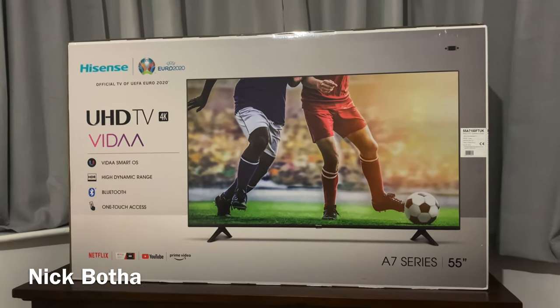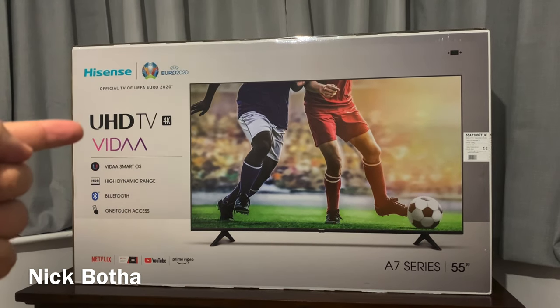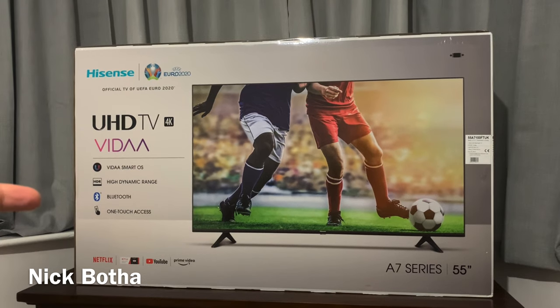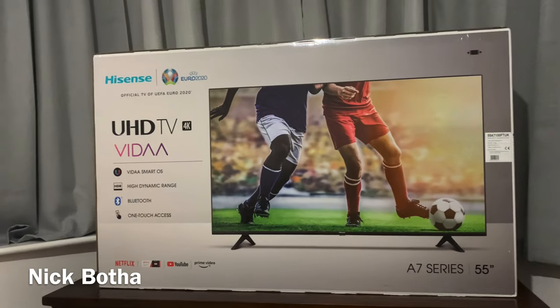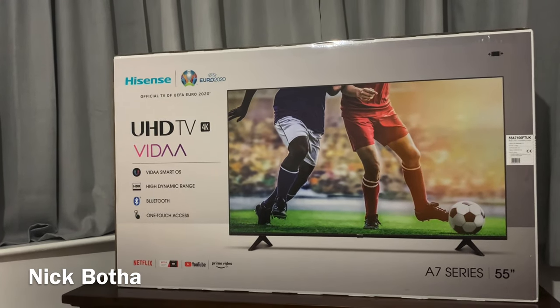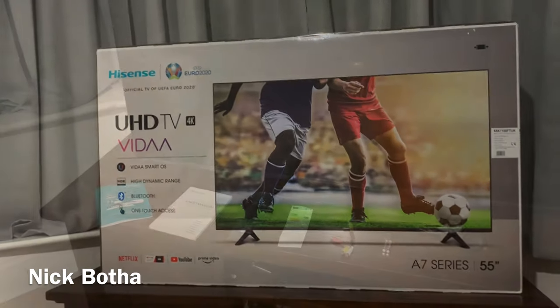The TV is UHD TV 4K, with VIDAA Smart OS, Bluetooth, high dynamic range, and one-click access. Also, the Hisense is the official TV of UEFA 2020. So let's see what we got in the box.